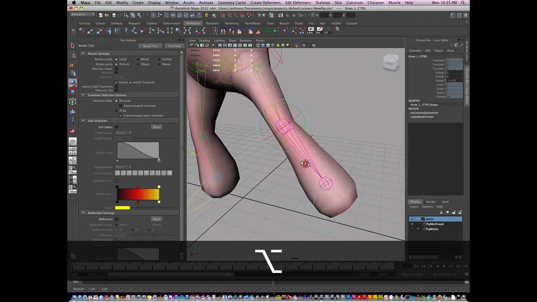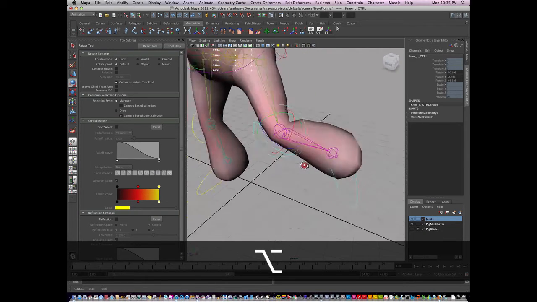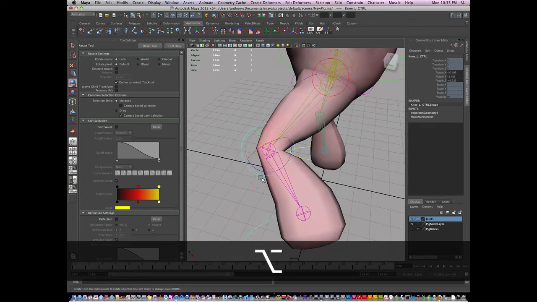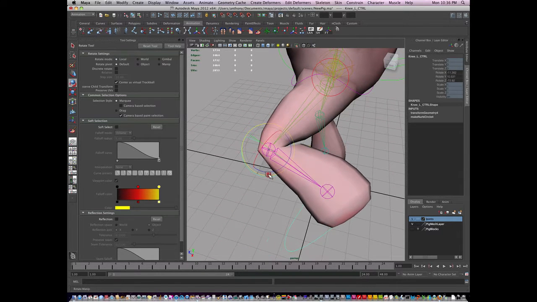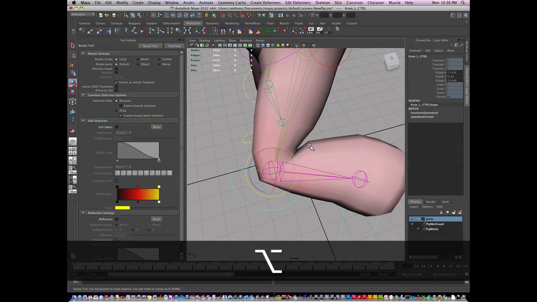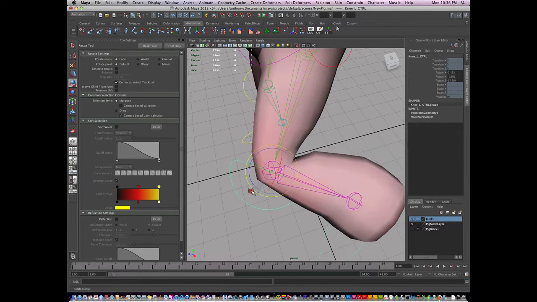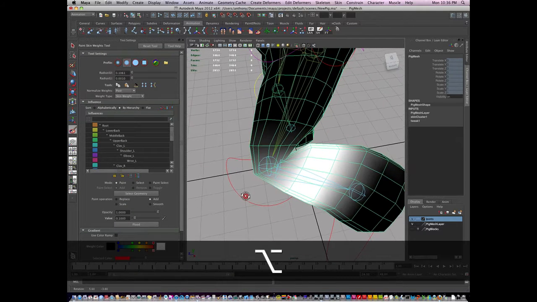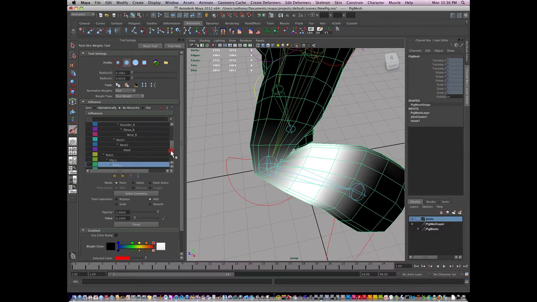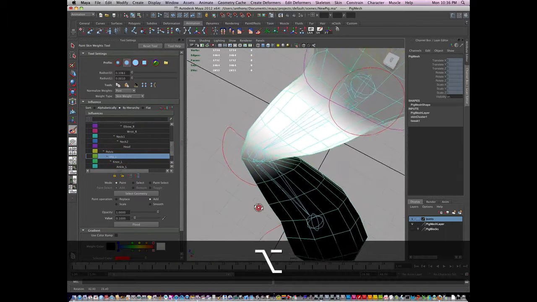So next I'll work on the knee control, and I can decide how hard or soft this should be, and maybe I want to soften it up just a little bit here. So I will go to my paint weights tool and I will add just a little bit of influence to the hip.